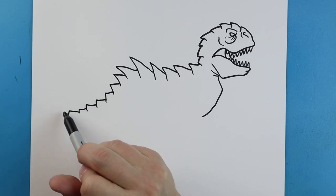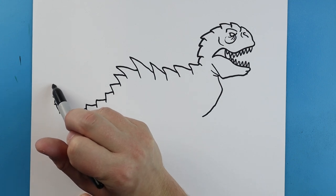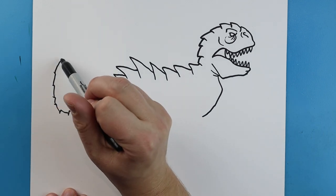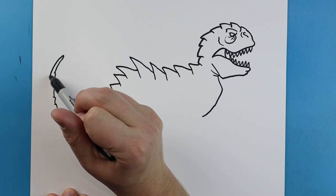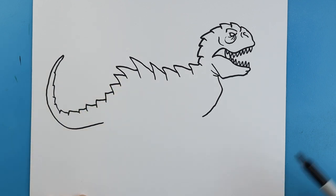I'm going to keep adding these just a little bit farther apart and start curving some of them up too, and I'm going to bring them right to about there. Then I'm going to make this tail nice and skinny, and as it slowly starts to come back towards the body it's going to get bigger.